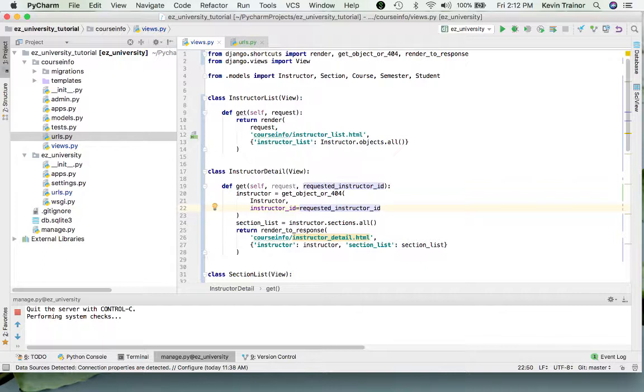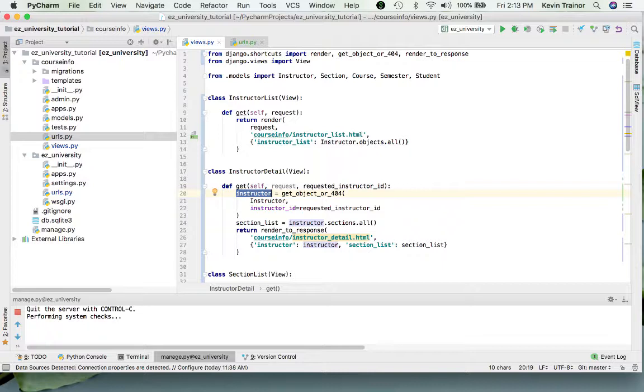Okay, now at this point, when we come down through this closing paren on line 23, one of two things has happened. We either have the instructor object, and there's a reference to it in the variable instructor, or we've sent back a 404 resource not found response, and we're out of here already. We've sent a response and we've quit. So if we've gotten this far, we have an instructor. What else do we have to get? Well, we have to think about what's on the instructor detail page.